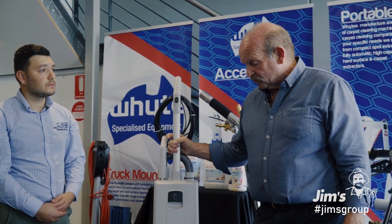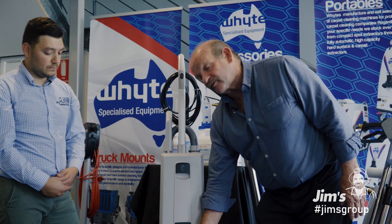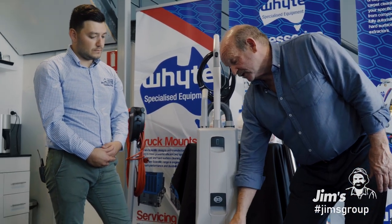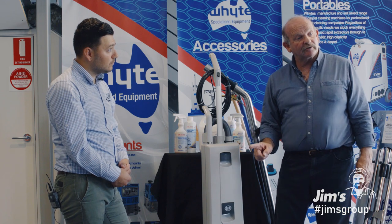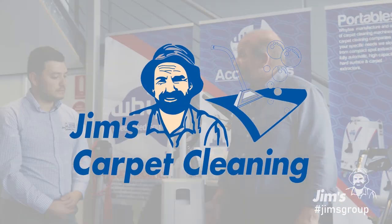The biggest thing is the industrial rating — it is built for punishment, and that's what you're paying for in terms of quality. It's even smart enough to know if it runs over a rag: it'll go into limp mode. Traditionally a power belt would break, but this machine is that smart it'll know you've run over a rag. Fantastic — you can do upholstery and everything with it.